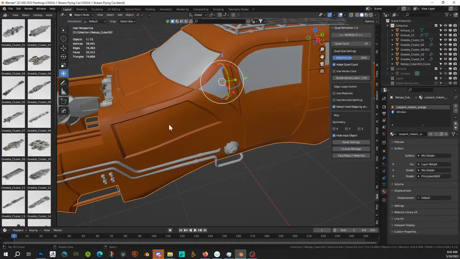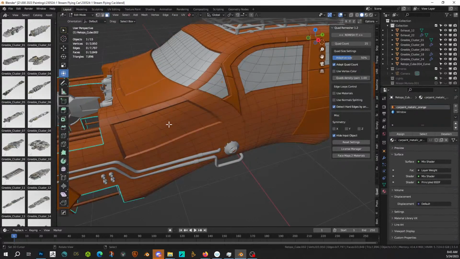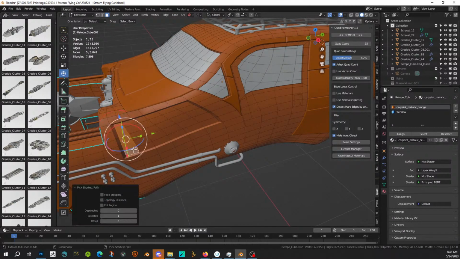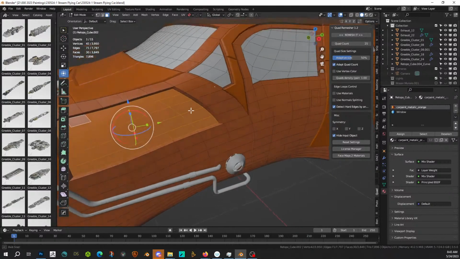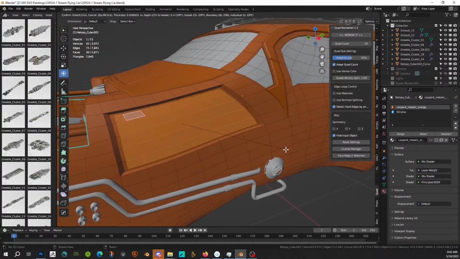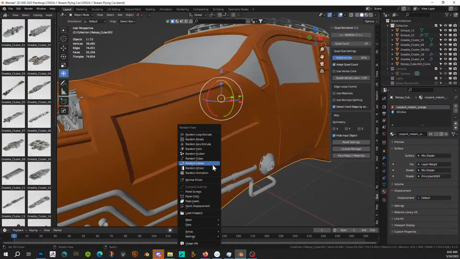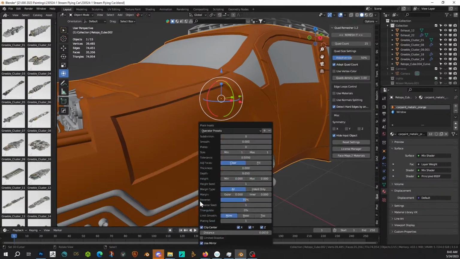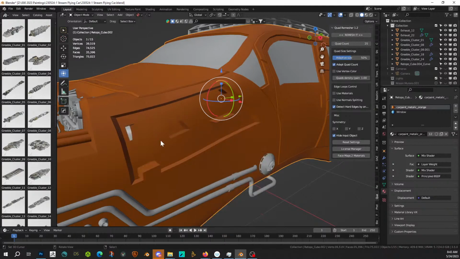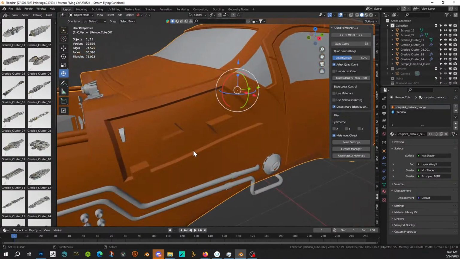Let's see here. I think maybe I do want to create a panel inside this cut section. And I have it. I inset a little bit, and then, although we could have done that with random panels, random loops, random plate insets. Let's see what we'll get with plate insets. Plate 10. That's obviously not right yet.